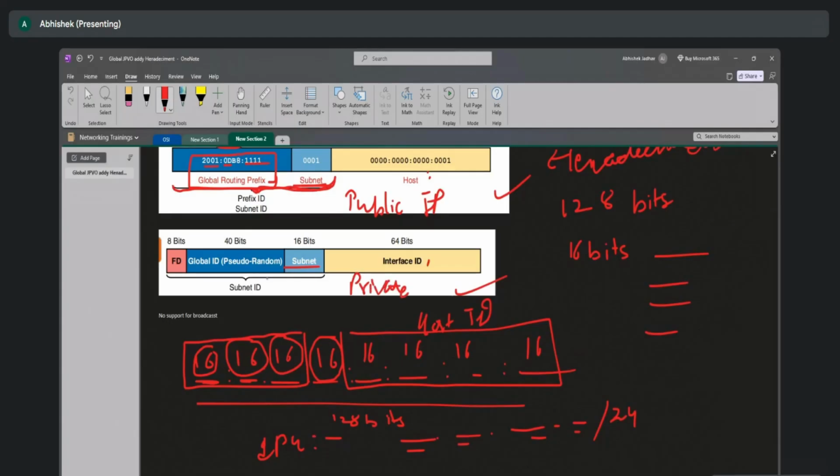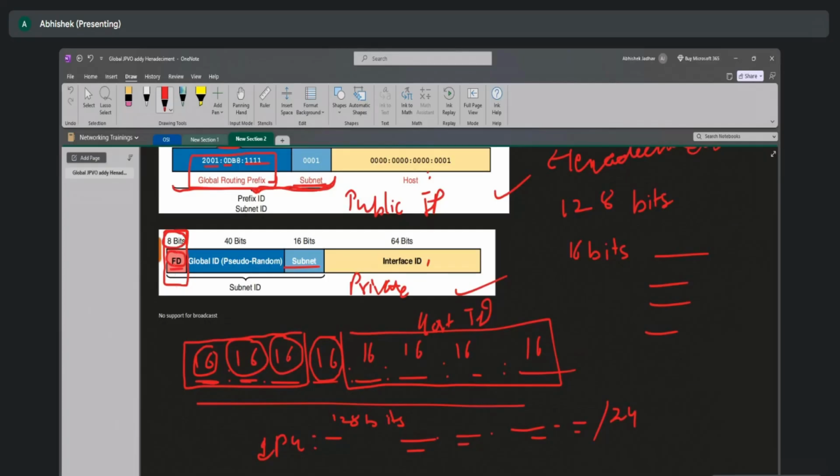In this private communication, the network admin will add their own hexadecimal notation for the private IP. And if you see here, these 8 bits are reserved. This FD is the hexadecimal notation for that particular company. I fetched this information from online. On that particular site they had an example given, so I took a screenshot of that. So this FD is the hexadecimal notation for the private IP, right?